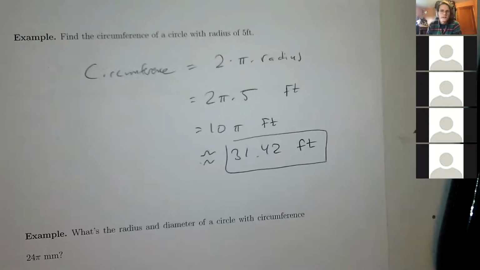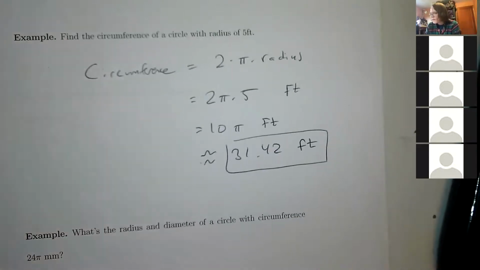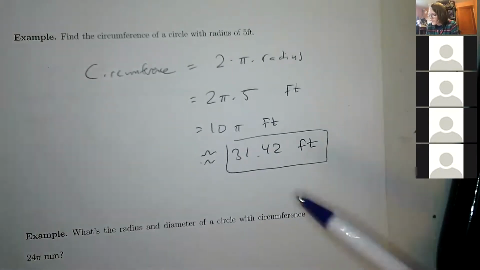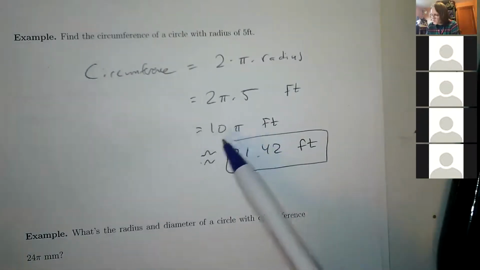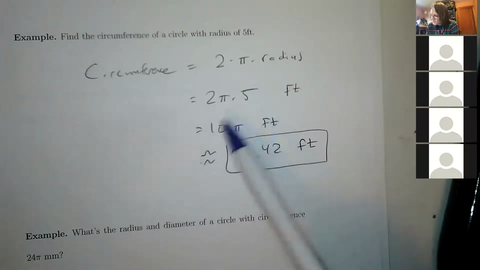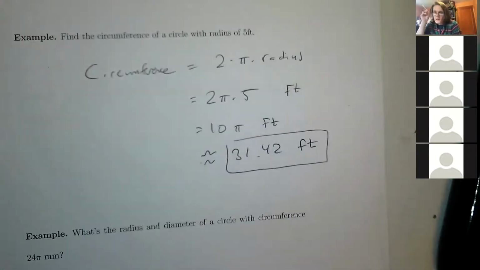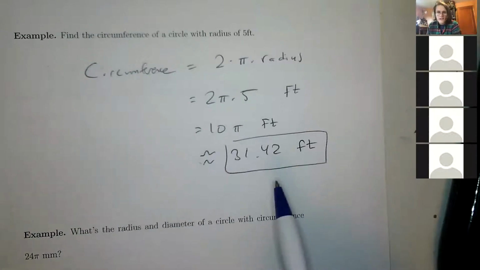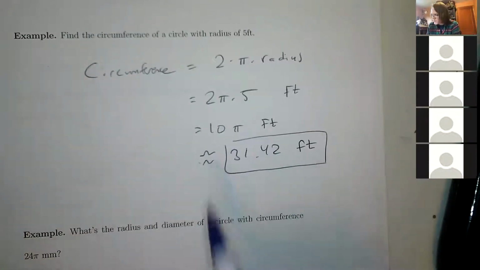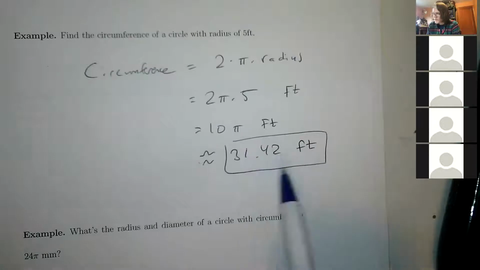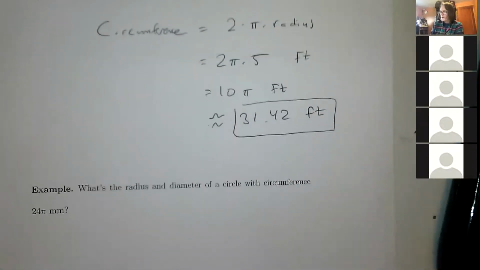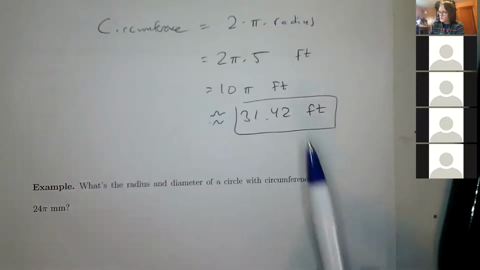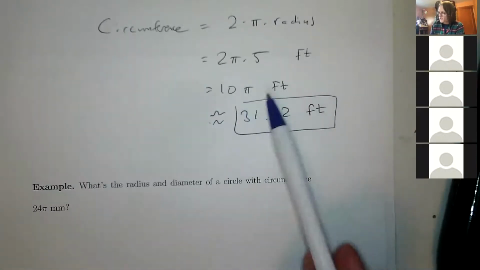Again, if you take a pre-calc or a calc course, more often than not, your instructor will tell you to leave the pi. People usually like this answer more than this answer because this is exact. It's exactly 10 pi. Whereas the second one where we plugged it in our calculator is an approximation, hence the squiggles. And so it's a rounding. It doesn't matter for us because nothing we're doing is critical. But if you are doing applications, you do want more precision. You'll have to use the exact form.